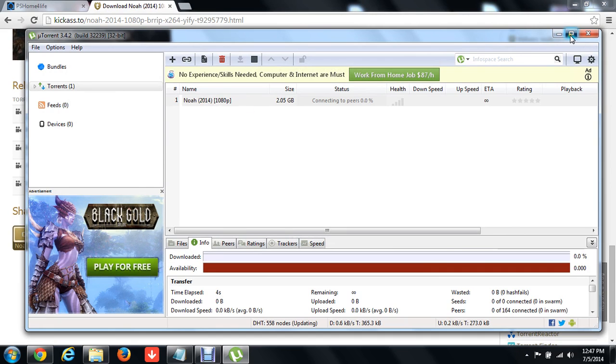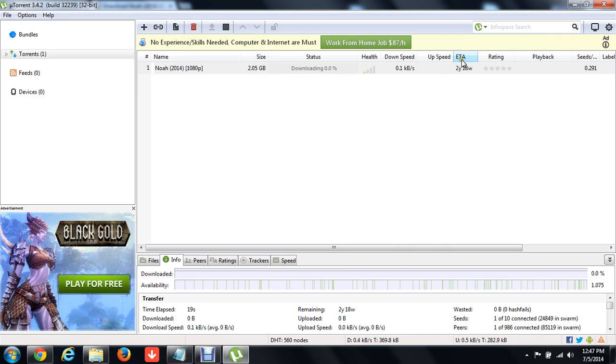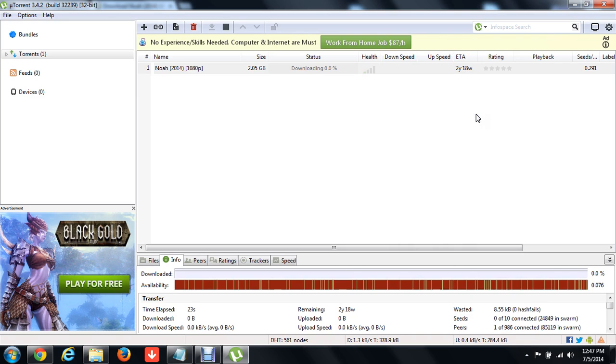Let me full screen this. Okay. It tells you the size. It says you're connecting, then you're downloading. So you get your download speed here, and how much you upload is here, and your estimated time until it's finished. And it takes a few minutes to get rolling.